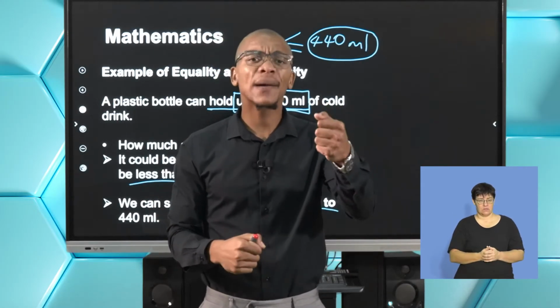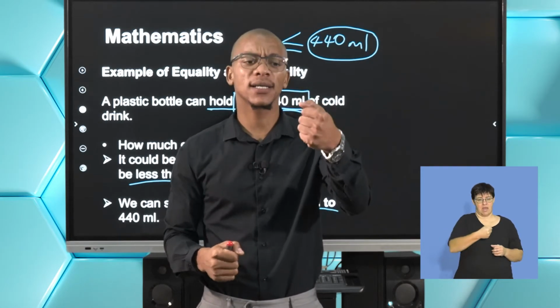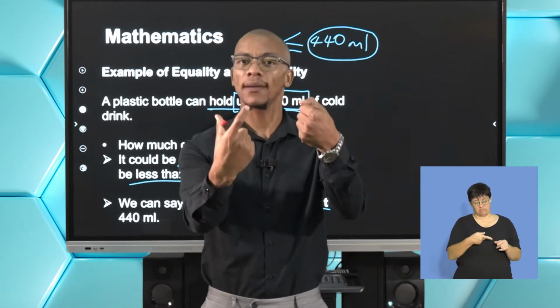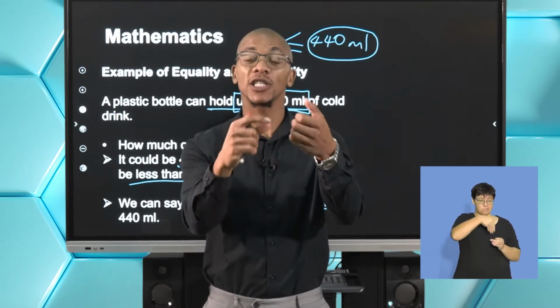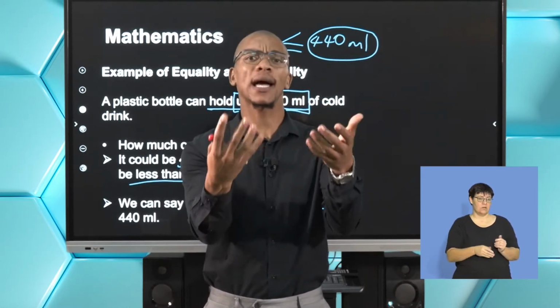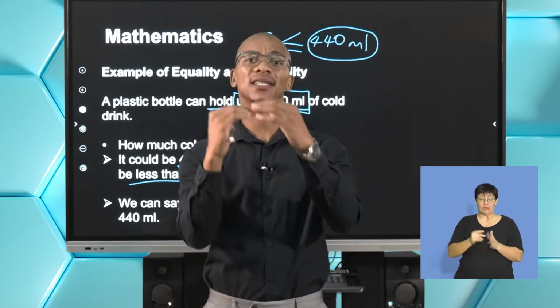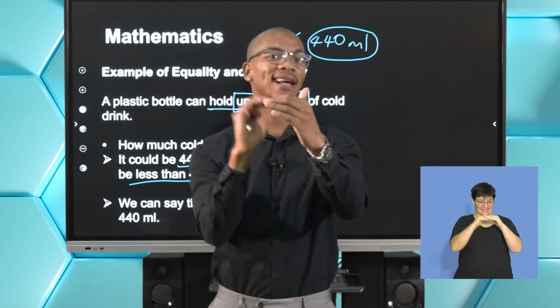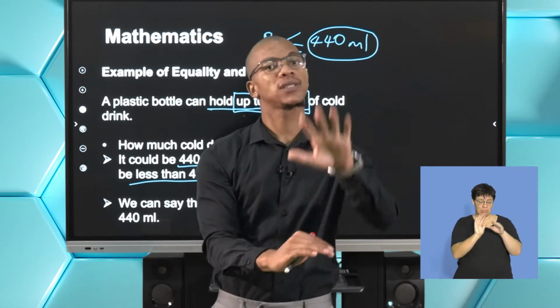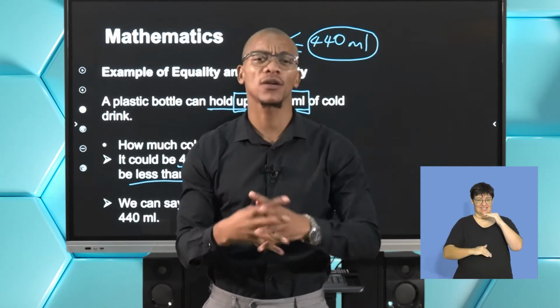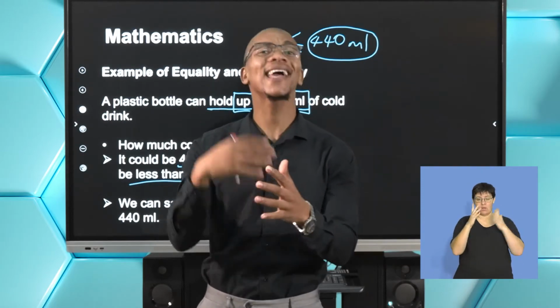You can even think about a mug. If I say a mug can hold 10 grams of sugar, maybe, how much is a maximum? And I ask you, how much sugar can be in the cup? You can then say either 10 grams or anything less than the 10 grams. So you'll say mug less or equal to. So that's how you just have a look at the inequality and equality.